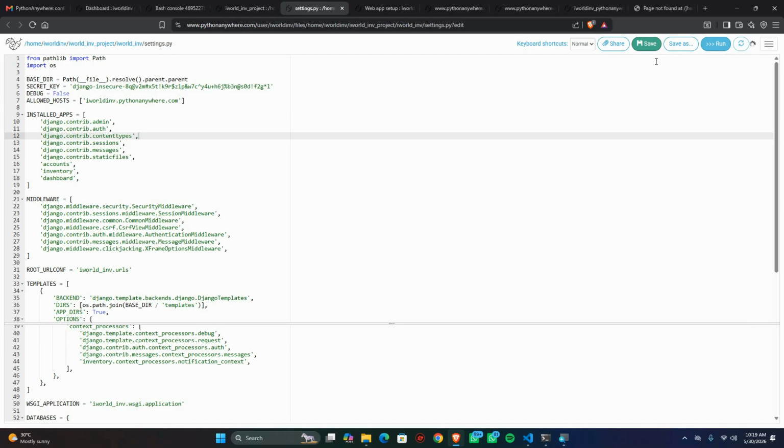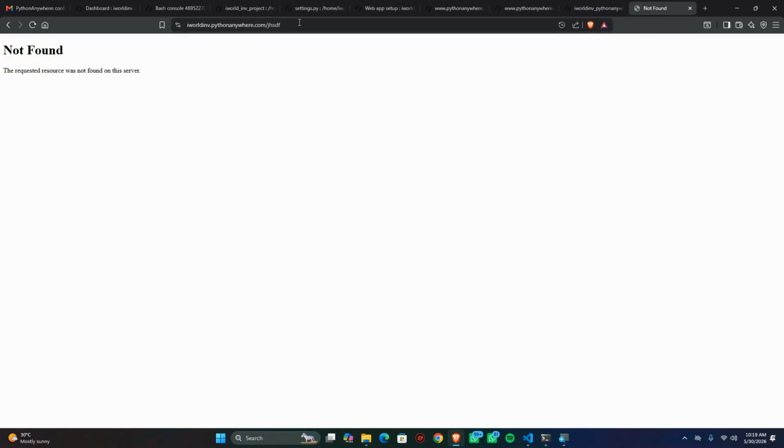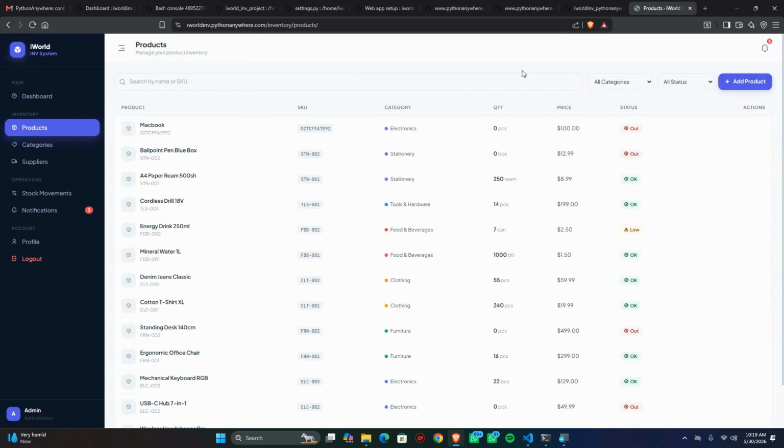Now you can also create what you call custom handlers for the 404 and 500 errors. Now instead of giving the user that error, saying not found, the requested resource was not found on this server, you can create a nice 404 page to display to the user. If it's a server error, you can create a nice page for that too. You can create them. So now let's make sure it doesn't expose part of your code anytime something goes wrong in your project. That's something you have to take note of. Anytime you are deploying, make sure you set your debug to False.